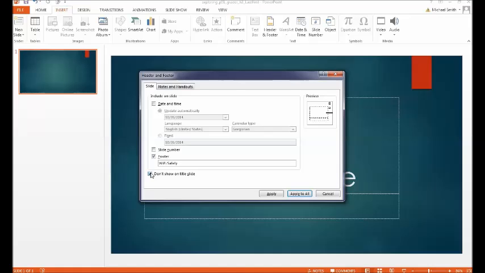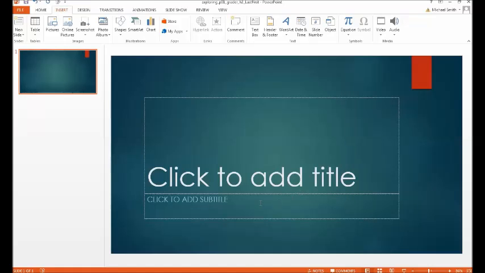Also, automatically include updated date and time and a slide number. Date and time, and you should have update automatically on it. And we want to say slide number right there. We're going to apply to all. And that's good. But again, you don't see it on the title slide because we don't want it on the title slide, okay? So now we're going to move on to step 4.